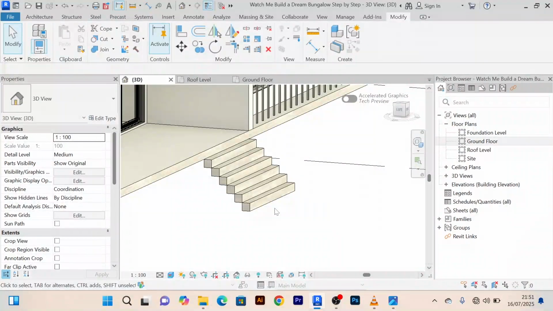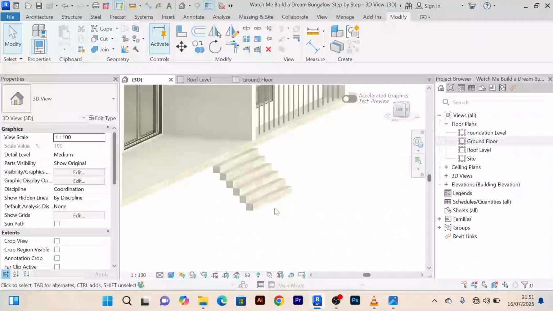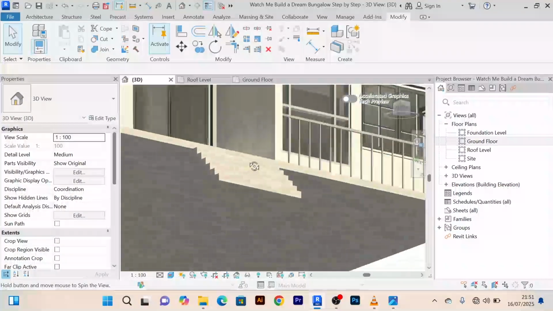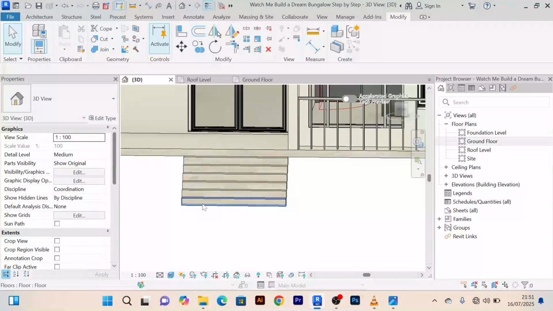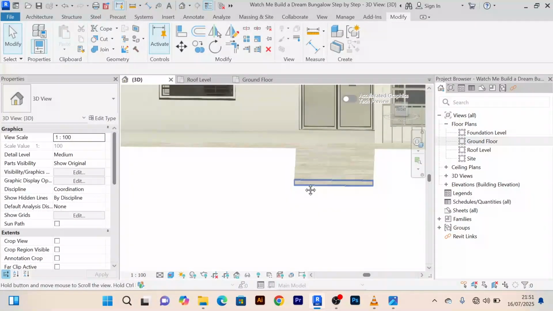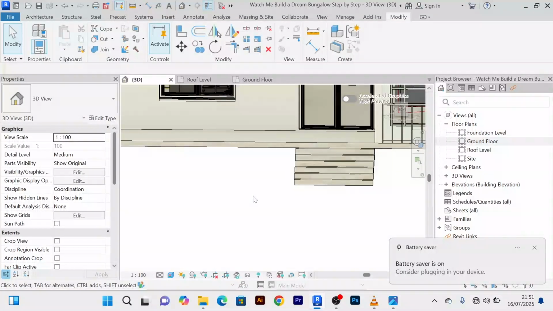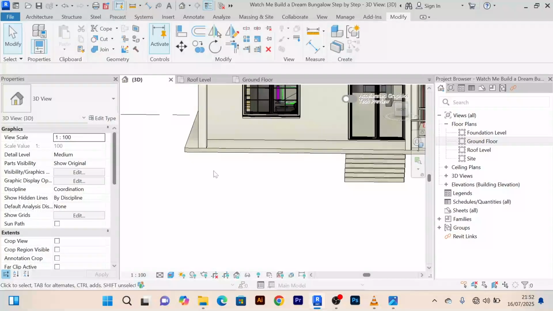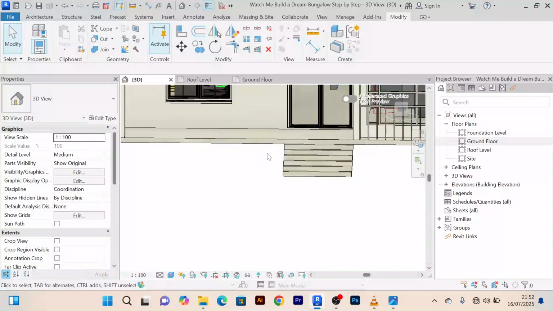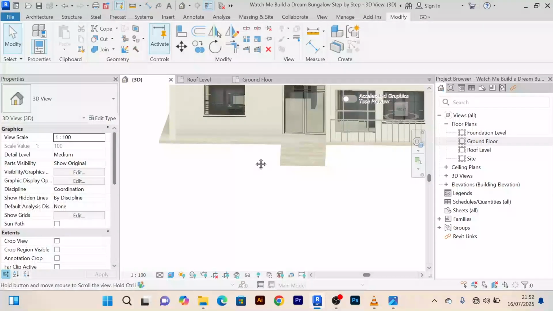Now we have that, and then we need to cover it up. We need to cover this part up, and how can we do that? We can use extrusion, or we can use the flow tool to achieve that.